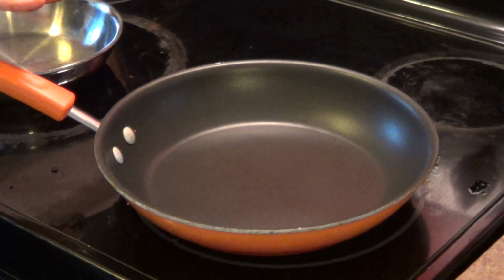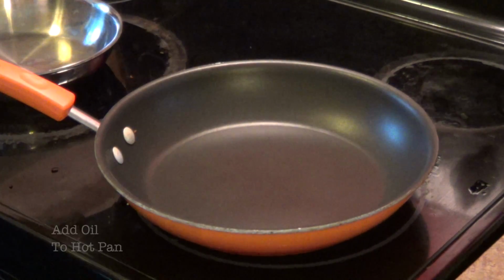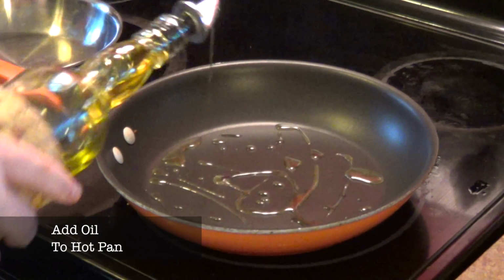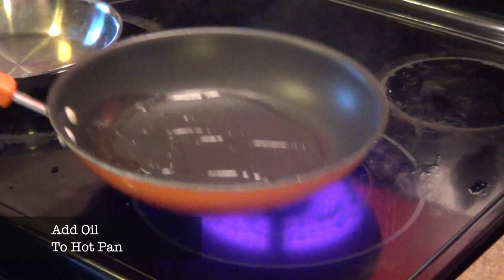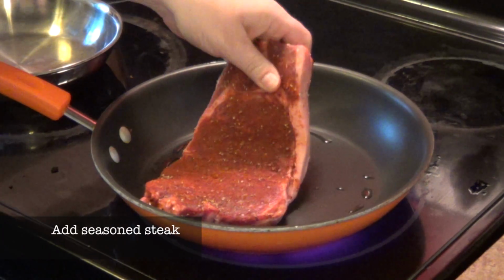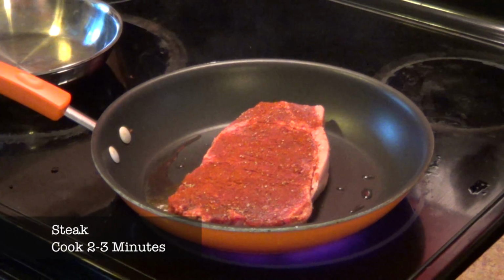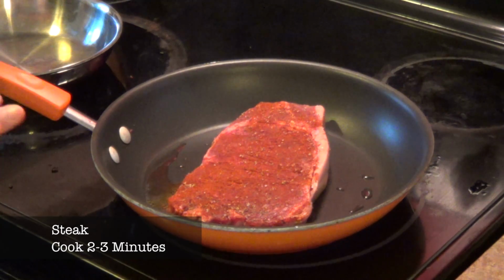You want to make sure your pan is hot. Like I said, just put your hand over. If you feel some nice heat coming in there, that's what you want. You're going to put the oil in there, just like that. Roll it around a little bit. Make sure that it's evenly coated, and there you go. Now, we're not going to go back and forth, back and forth. We're going to leave it on here for about 2 to 3 minutes.